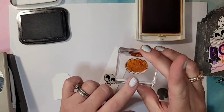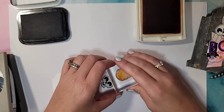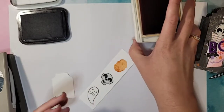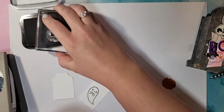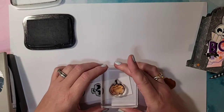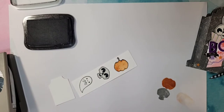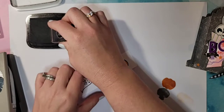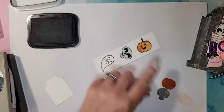It was so cute. All right, for our pumpkin, I'm inking that up in Pumpkin Pie. I'm going to stamp that off. And then I'm going to stamp him on this little scrap paper, and we're done with our Pumpkin Pie ink. We're going to come in with our outline, again with our black, and I hope I left enough room. I think I did. Okay, I got to go right over it again. Sorry, guys. This one I don't think I lined up as well, but it's still super cute. All right, and then the little jack-o'-lantern face for our pumpkin. It goes right on over there, too. So cute. So those are our little images.